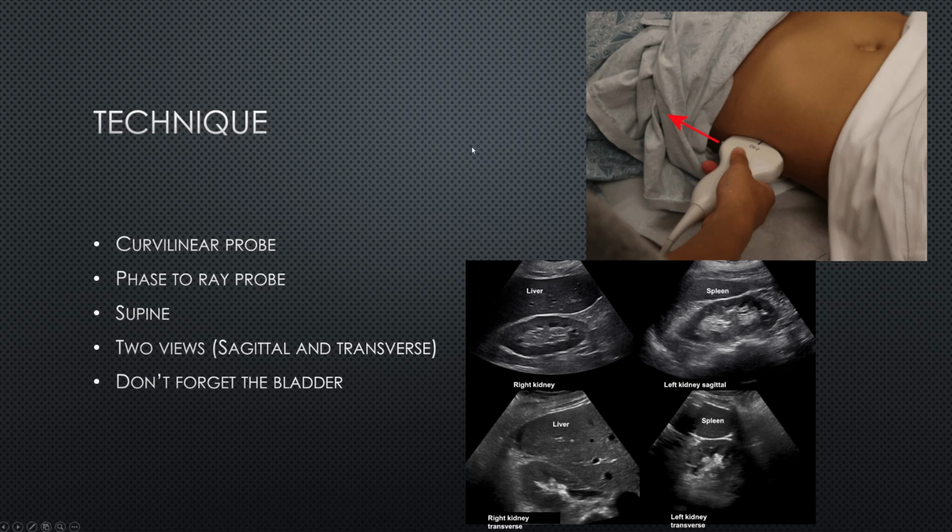So technique, we usually are using the curvilinear probe. We're going to have the patient in the supine position, and we're having the probe marker facing the right shoulder. You can use a phased array or a cardiac probe as well. I just find that oftentimes I'm getting better, more detailed images of the kidney. If you do, however, have difficulty obtaining the view because of ribs getting in the way, causing obstruction, I would recommend trying the phased array probe.